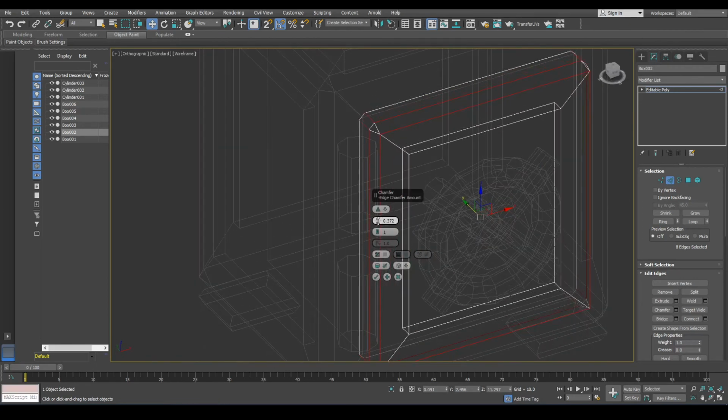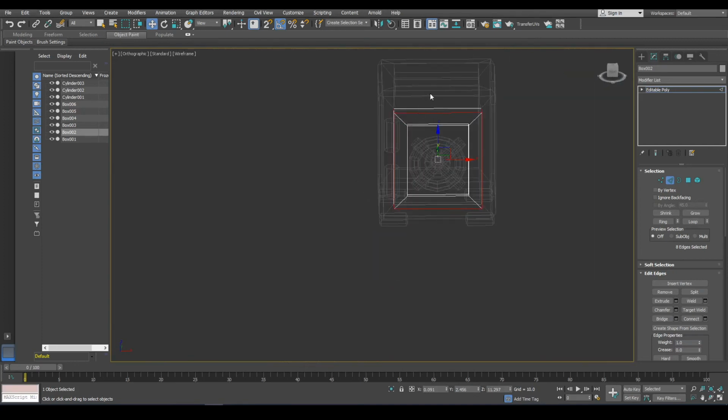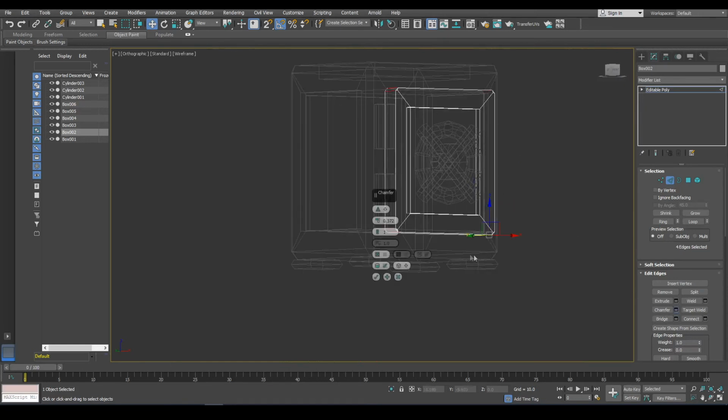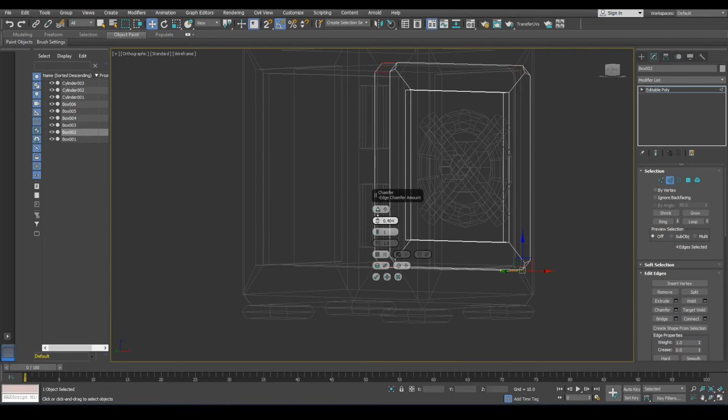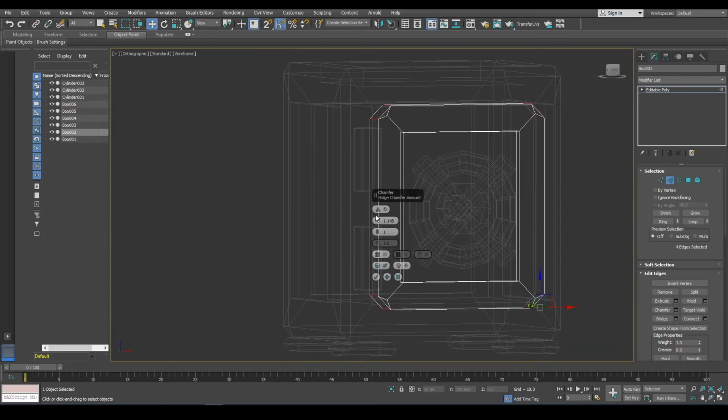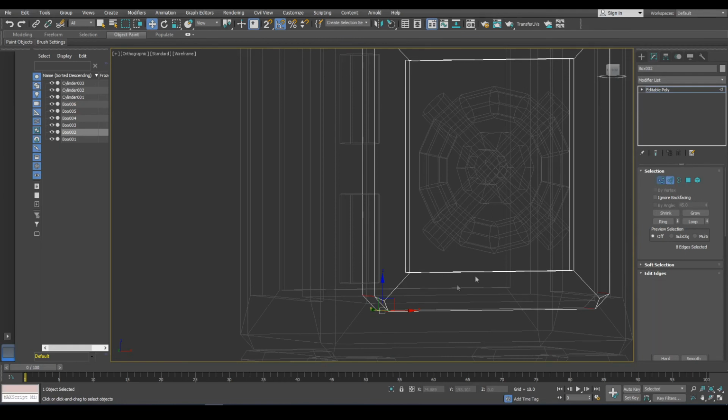Maybe I can start making the chamfers at the sides to make a bigger one, something like this.